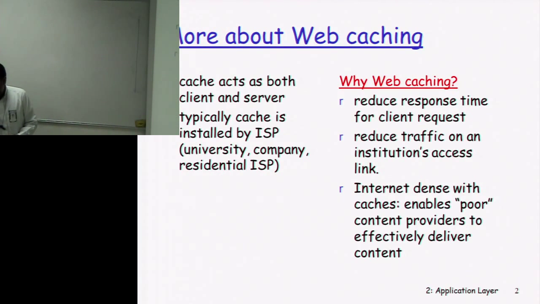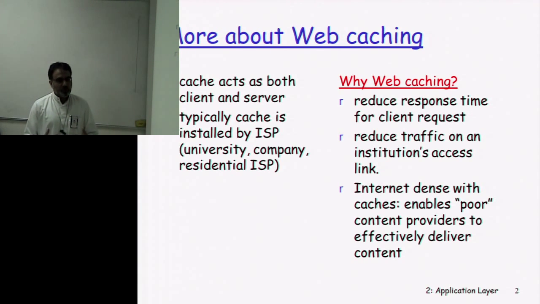Let's start today our lecture number 13. We are still on the application layer, chapter number 2. We stopped in the last lecture on web caching, and we looked at why we have a proxy server in our LAN for caching the web page into it and serving the requests of the users on the LAN locally from the web cache, instead of sending the request to the origin server again and bringing the web page from the origin server again.